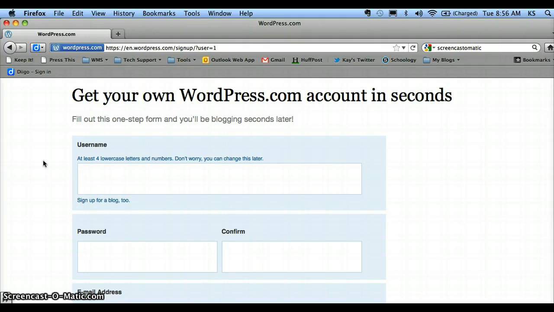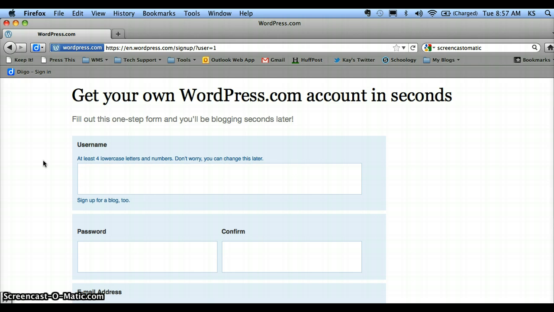You can change this later, but what I would prefer that you do is just enter your first name and the first initial of your last name. This blog is public, meaning that I'm not the only one who's going to be looking at your postings and looking at your comments. And your peers are not going to be the only ones who are looking at your postings or your comments. This is going to be available for others as well. And so for privacy purposes, just enter in your first name and the first initial of your last name.